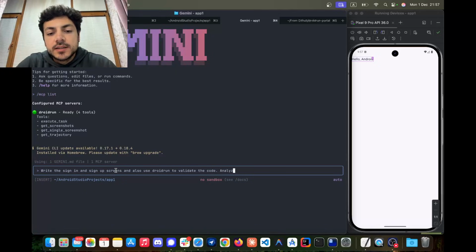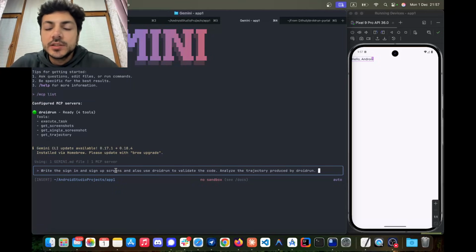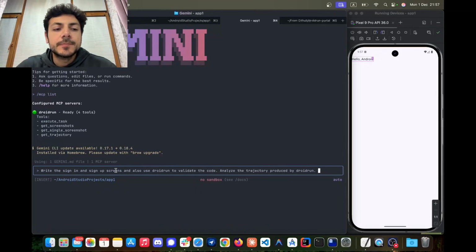Analyze the trajectory produced by Droid Run. In general, you can enable trajectories in Droid Run, so it will save the screenshots and the steps of the agent in a JSON file or other locations. Okay, let's start.